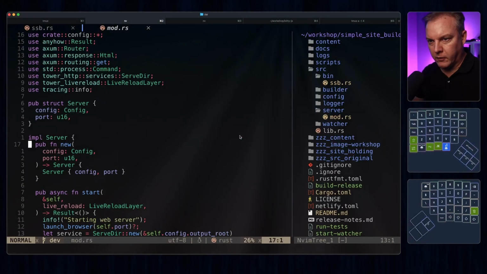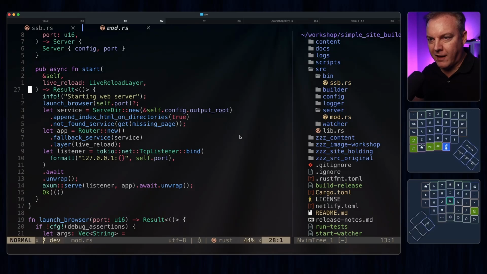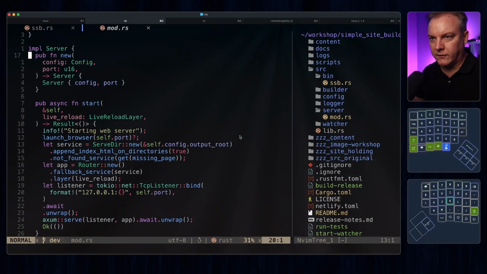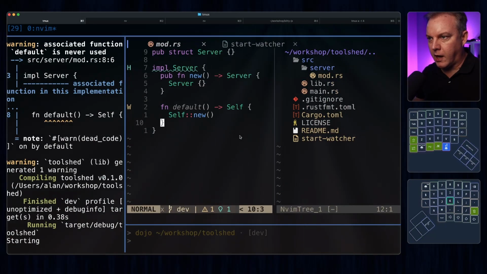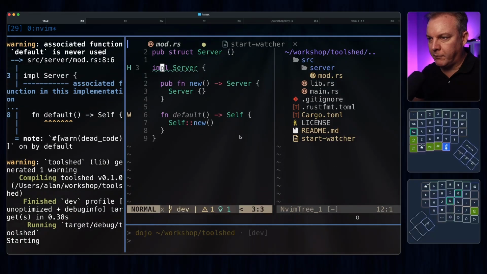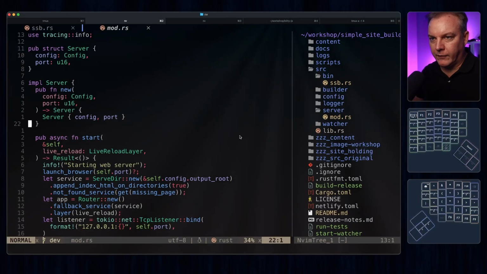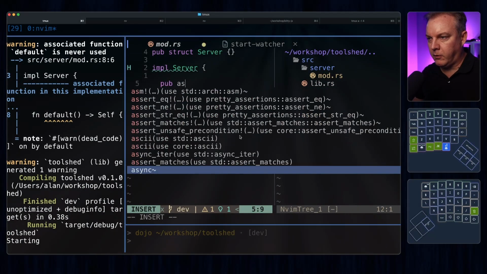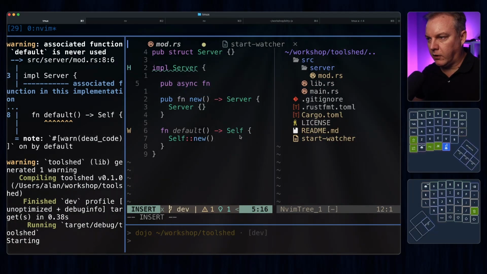Let's get back over here for a second and see what we're doing. So we want to pass in the live reload layer to start. So let's make a function here, and this goes inside the implementation of server, right? Yeah. So here, I'm going to do them alphabetically. And this needs to be a pub async function start.